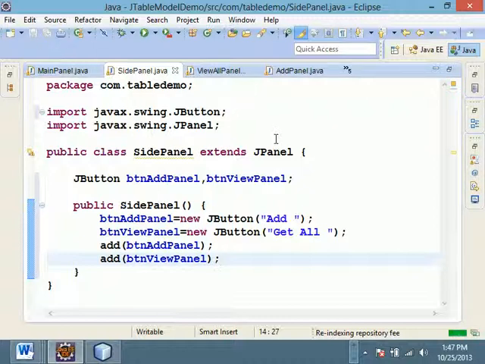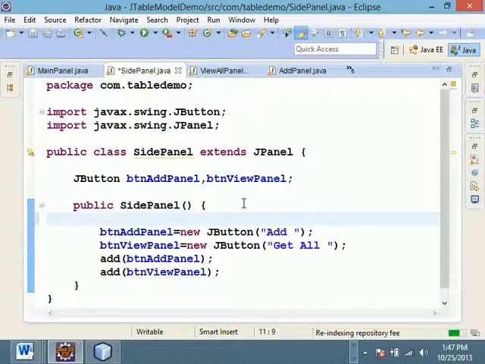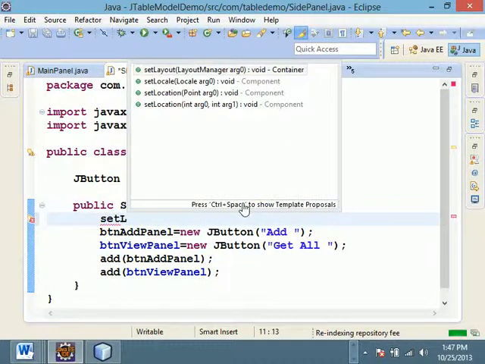This panel, it's also a panel. It is itself a panel. It's not guaranteed. If you want it that way, I need to set layout.